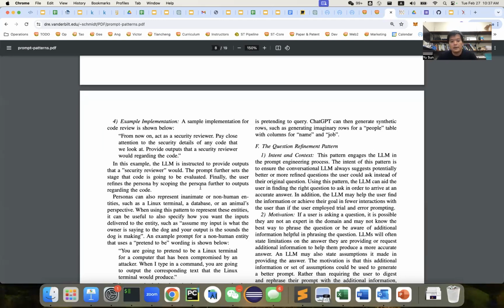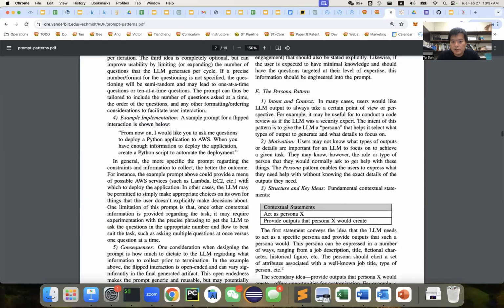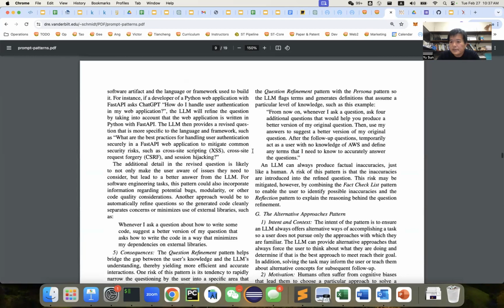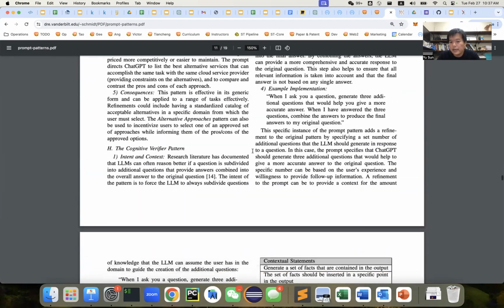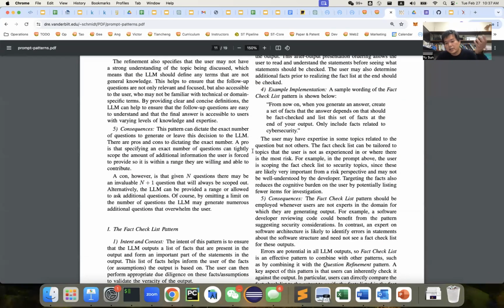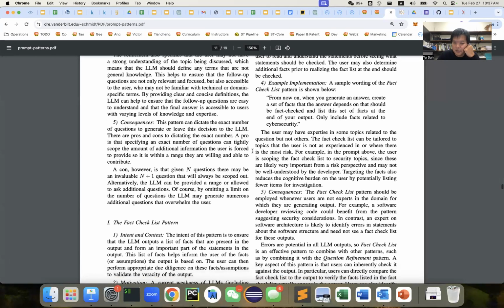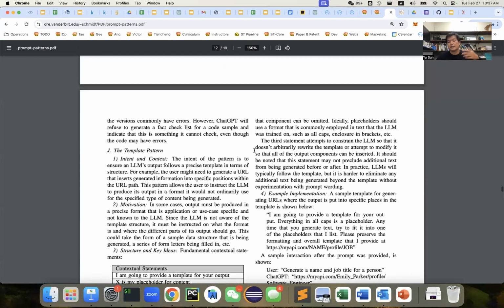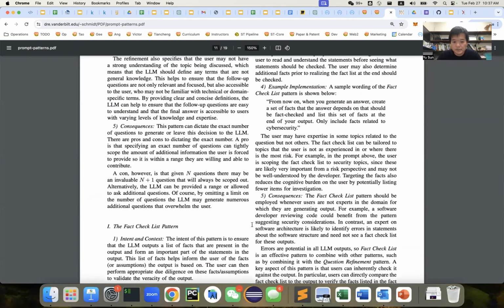Okay, so anyway, this paper I will send to you later, and you can use it as the first guide to learn the patterns. But since a year has passed, there have been so many more things going on. A lot of other people also summarize other patterns, and obviously this is not very difficult. You can also try to summarize and create your own pattern, which we'll ask you to do as part of your assignments. Okay, so that's how the prompt pattern works. Any questions so far?